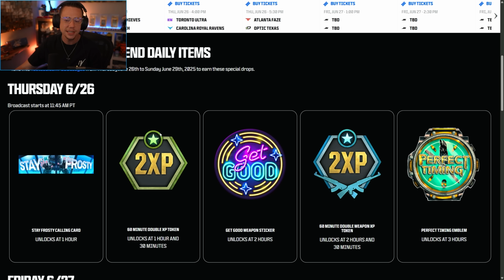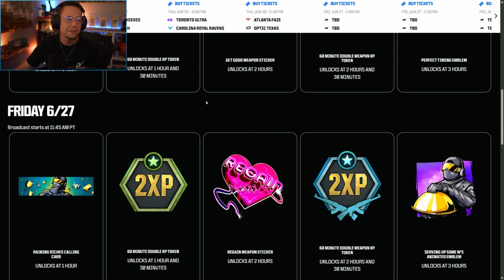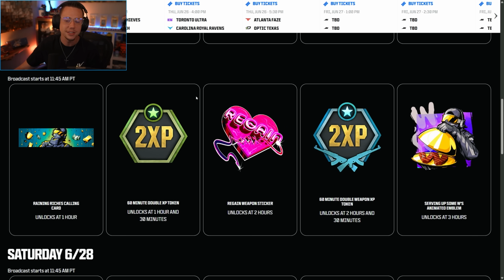On Thursday, the 26th here, for watching for an hour, you get a new calling card, an hour and a half, some double XP, 2 hours, a new weapon sticker, 2.5 hours, some double weapon XP, 3 hours, you get the perfect timing. Is that a Shadera reference there? Just saying. Seems oddly coincidental. Anyways, we also have our Friday the 27th rewards here.